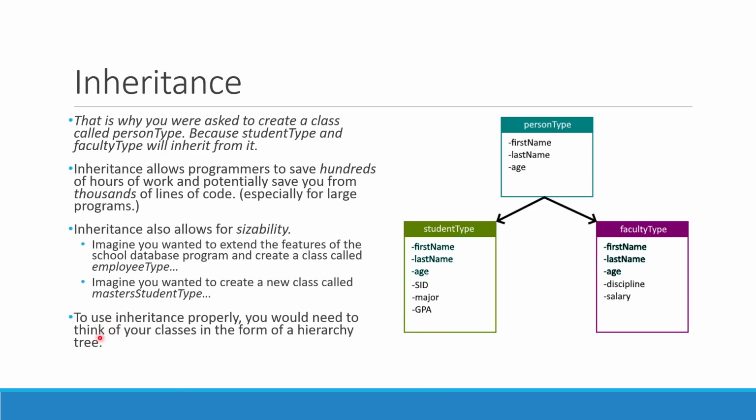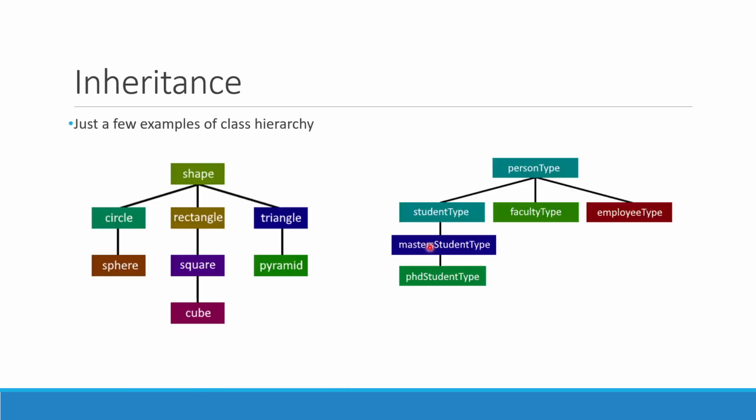So to use inheritance properly, you would need to think of your classes in the form of a hierarchy tree. And I actually wrote a couple examples here. Now, these examples that I wrote, I completely made them up. But I'm showing it to you because it's time that we got to start thinking like programmers here, all right? So take a look at this first diagram. The way I picture this, imagine that you're writing this physics engine or this game that utilizes a bunch of different shapes, okay? Now, shapes, depending on what they are, can have all sorts of different private members, okay?